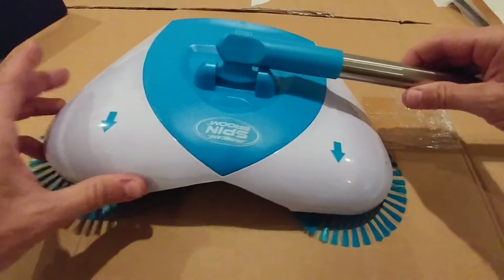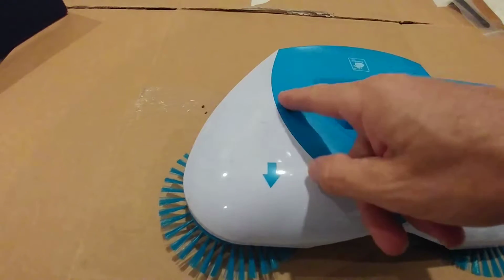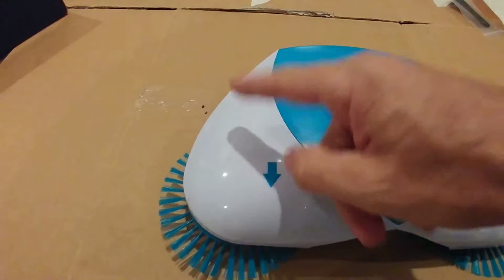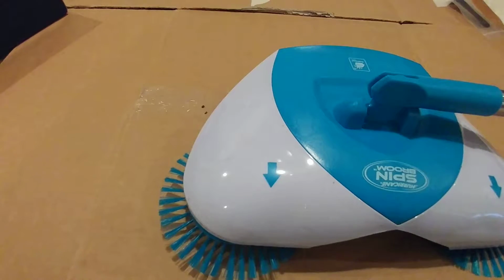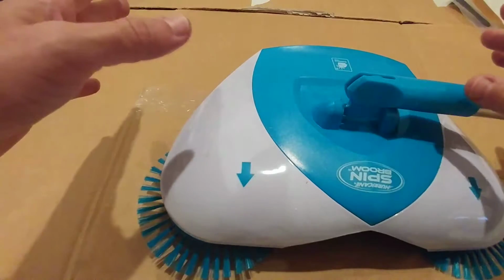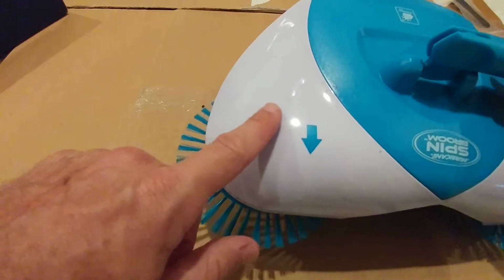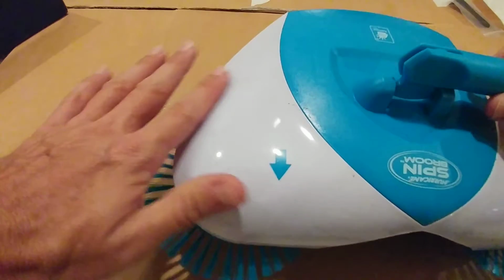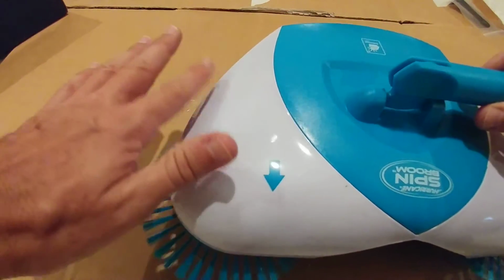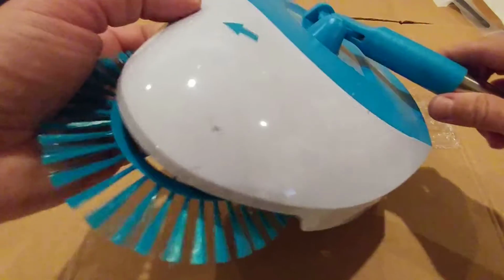The thing is, I was really surprised by the amount of dust it picked up outside. So it seems that it's picking up a lot of static load, static electricity. So it then attracts a lot of dust outside. So that's not so good. It will be really, really dirty after short time outside.